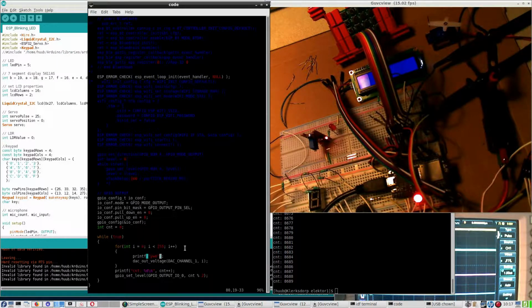Oh, and of course, pulse modulation, and I have a number to print, which is i.